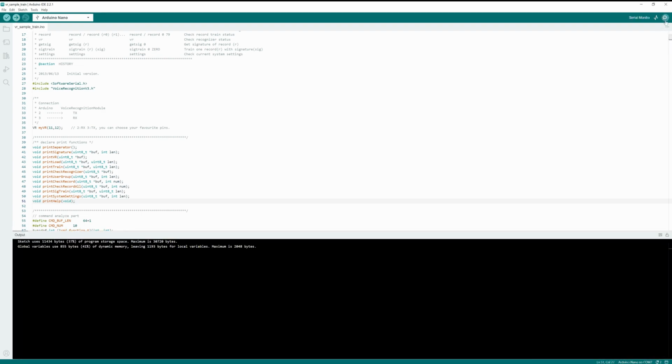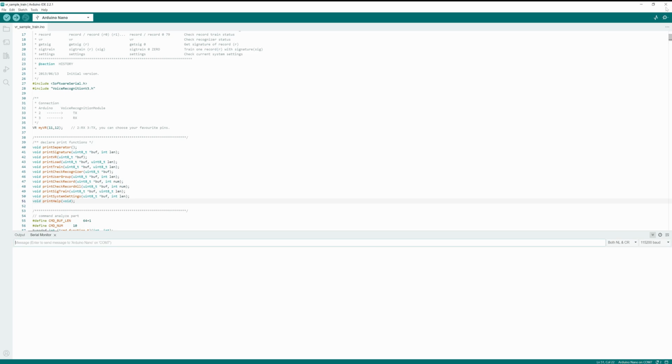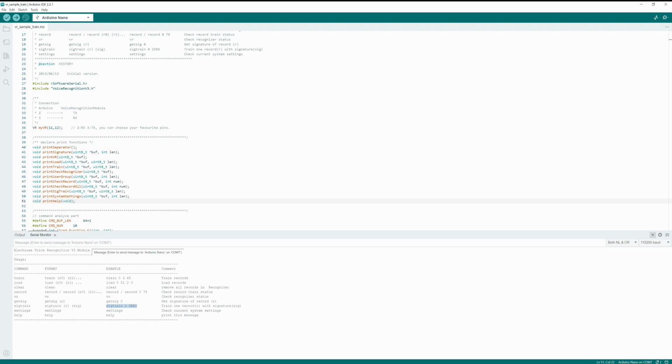When the message indicates that the upload is done, open the serial monitor and set the baud rate to 115200. Reset the Arduino Nano, and you will see the corresponding instructions. You will be sending commands to train the module. I'm using the sigtrain command, which allows you to train the voice with a specific name. In this case, I will be training 3 voice records. Simply copy and paste the following into the serial monitor, changing the name as desired, like Halo, hit enter, and you will train your first voice command.